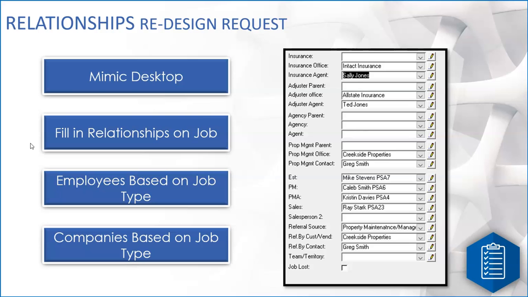In doing so, it was determined that the users really liked the functionality, not necessarily from a design aspect, but more of a user need aspect of our proven desktop accounting system, in which the user could view the missing relationships on a job file that are needed and know what fields are blank and what relationships needed to be filled in on a job file based on employees and companies.